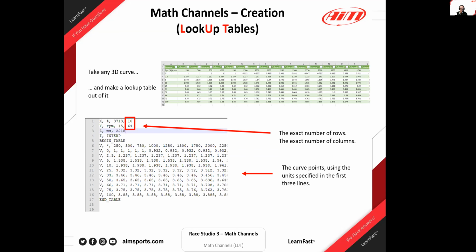Say the most common case I have in mind is a suspension channel where you cannot install a potentiometer parallel to the shock absorber. So you need to do some maths to adjust it, and the math to do this can be rather complicated, and the quickest way to do it is, according to me, with a lookup table.